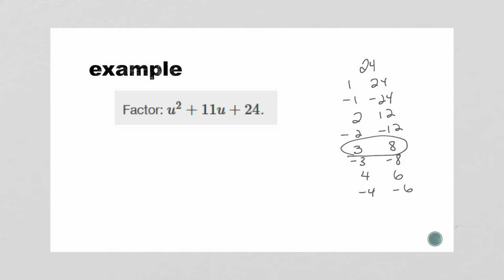Okay, so we want 3 and 8 to be in our final answer. Now, the other thing I'm going to tell you too is that, especially with factoring, we tend to use other variables besides x. So there's lots of variables. Obviously, we have, what, 26 letters in the alphabet. So any of the variables could be used.